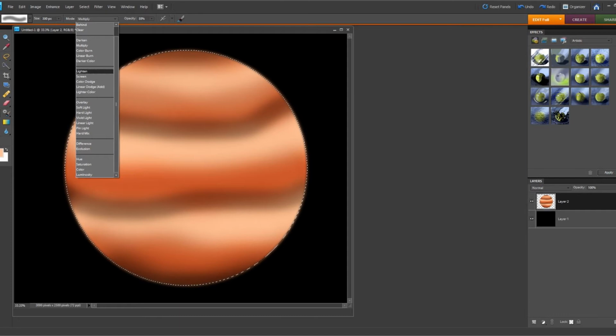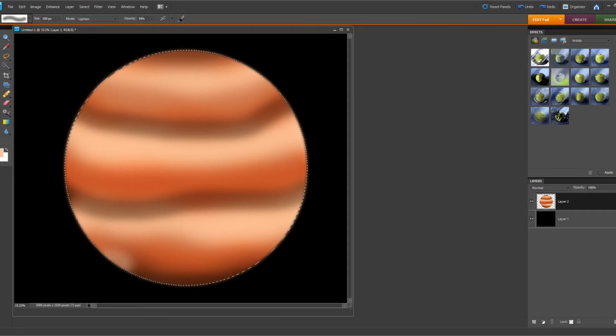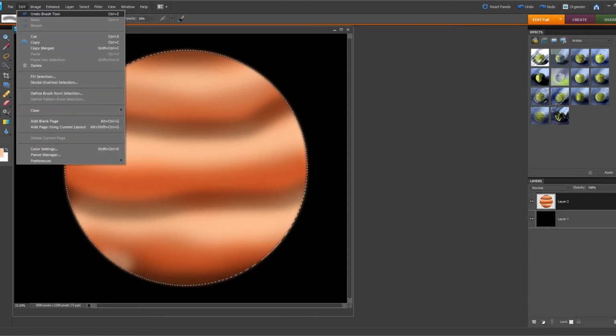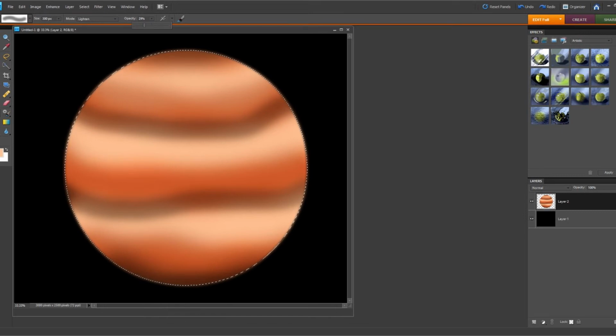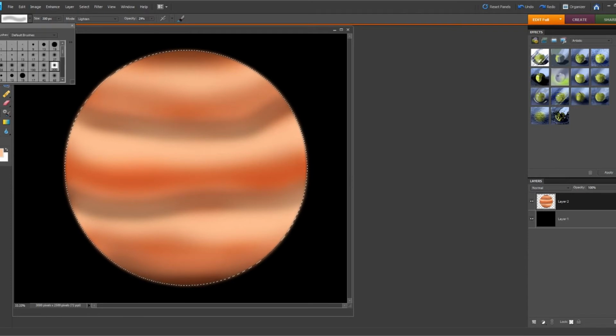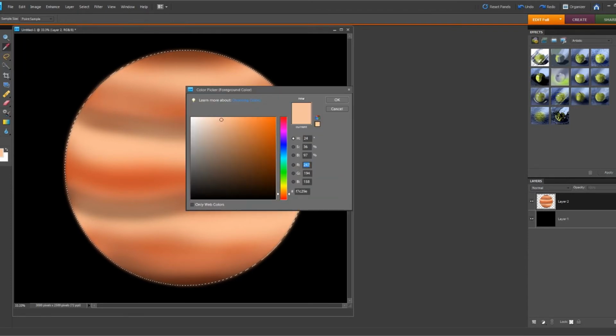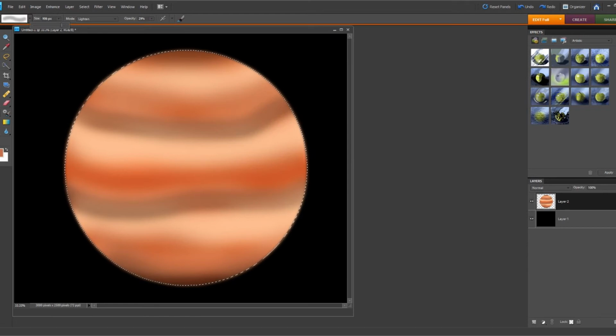And lighten again. Just reduce the opacity again. One more reddish brown. I'm going to do it.